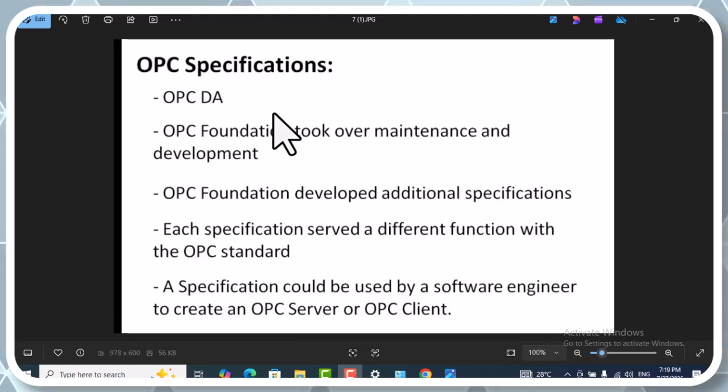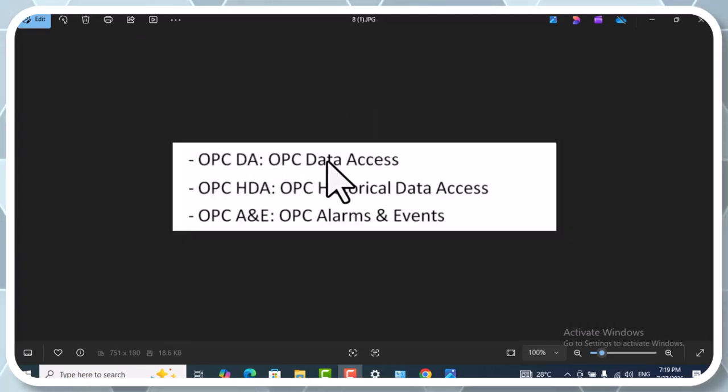Some OPC servers may be used, for example, for real-time data, for historical data, or for alarms and events. So you must know that different OPC specifications were created for different industrial data requirements, like OPC Data Access, OPC Historical Data Access, and OPC Alarms and Events.